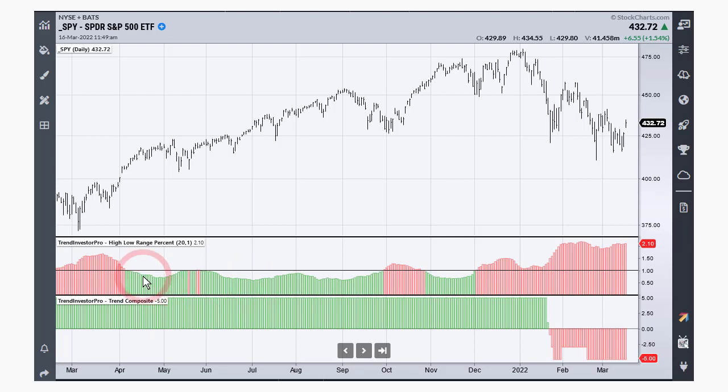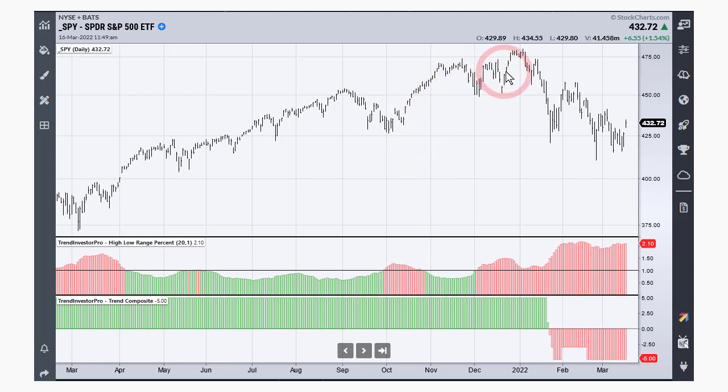And you can see here that during this uptrend from April until September, the 20-day average of the HighLow Range percent got above 1% 3 times. And that's a relatively low volatility environment. And that's bullish. And then you can see we had the decline and volatility picked up. And then we get the breakout there, and volatility subsides again as we move higher.